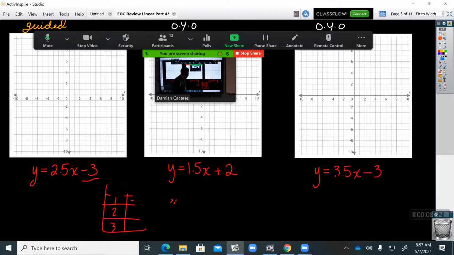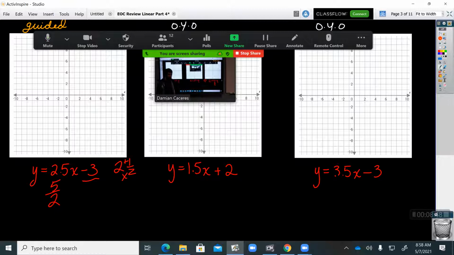It's easier to learn one method of graphing, which is the one we just practiced last page, and use that one every time. So watch. 2.5, correct? How do you make that into an improper fraction? By multiplying and adding here. 2 times 2 is 4, plus 1 is 5. So this is 5 over 2. The calculator does this for you. You could put 2.5, press the fraction button, and it'll turn it into a fraction. So if you don't know how to do it like this, then just touch the button on the calculator.